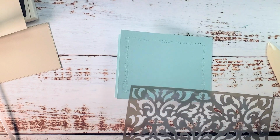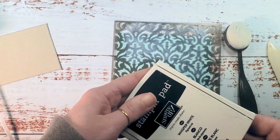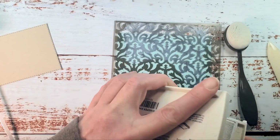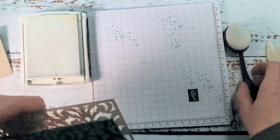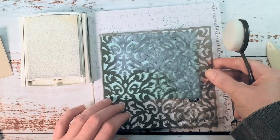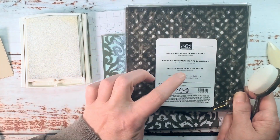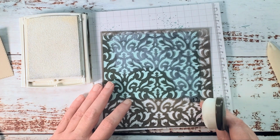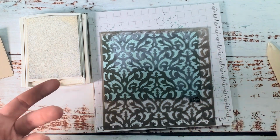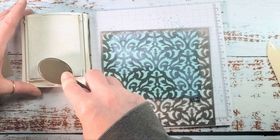We're gonna bring in a mask, a blending brush, craft white ink, and then let me grab a mini grid paper so we can protect our surface. Got my mini grid paper. My mask came from the Basic Patterns decorative masks, and you can get these. They're still available in the Stampin' Up! Annual catalog. If you've got a different set of masks, that's just fine. What you're looking for is to put a soft effect in the background that almost looks like clouds.